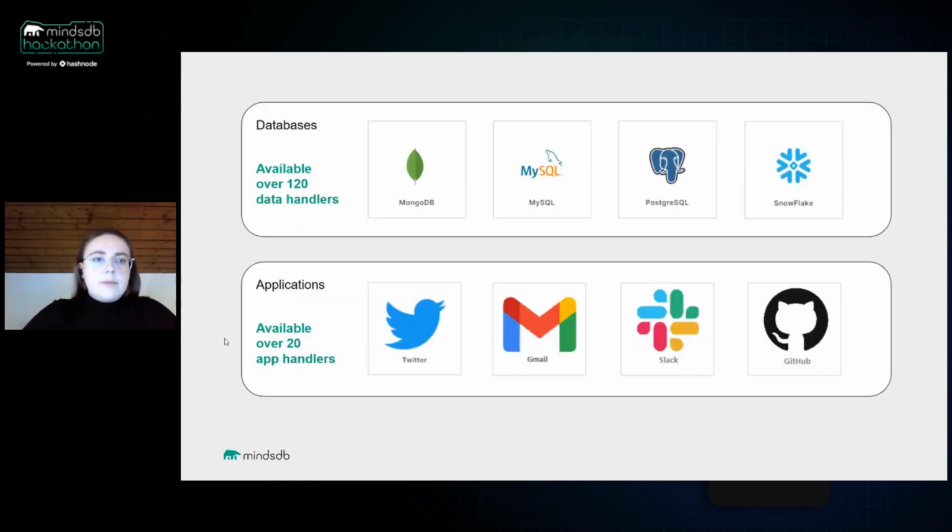At the moment, MindsDB offers over 150 data handlers, which are based on popular databases such as MySQL or Postgres, or applications including Gmail, Twitter, and Slack, which is very popular to use for chatbot use cases. All information on how to connect these data sources to MindsDB can be found in our documentation in the Integrations tab.